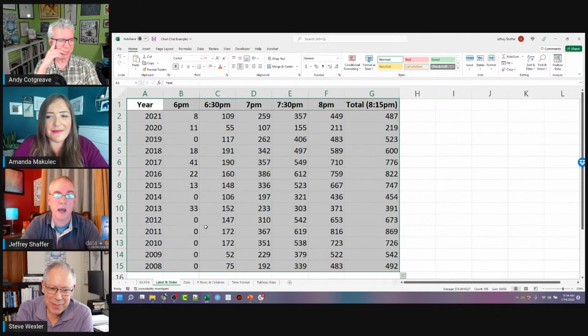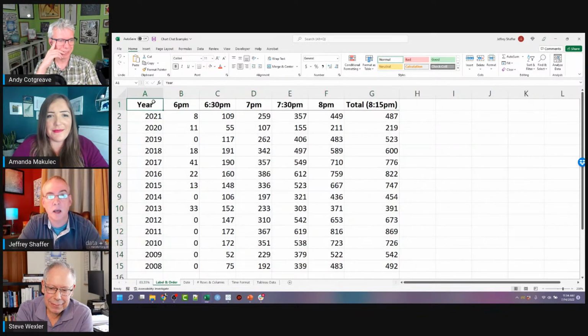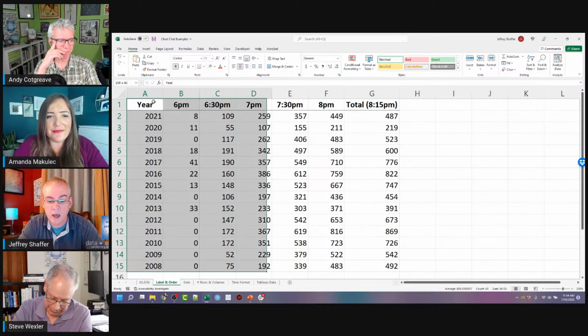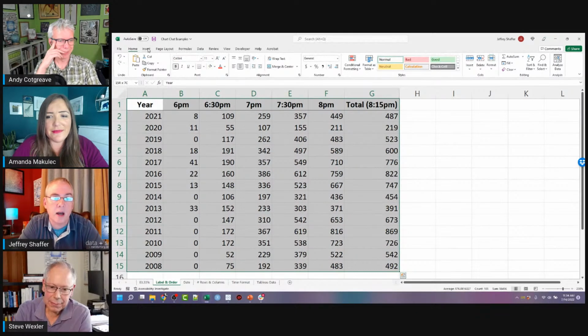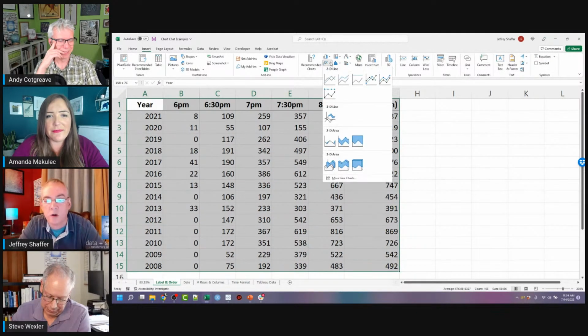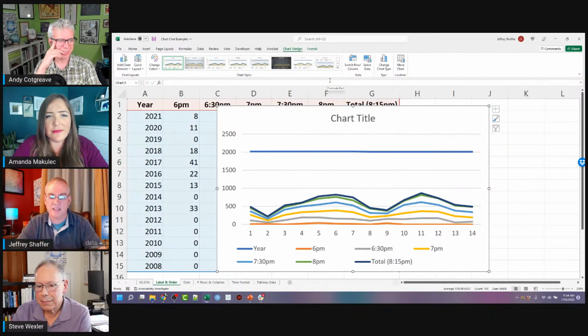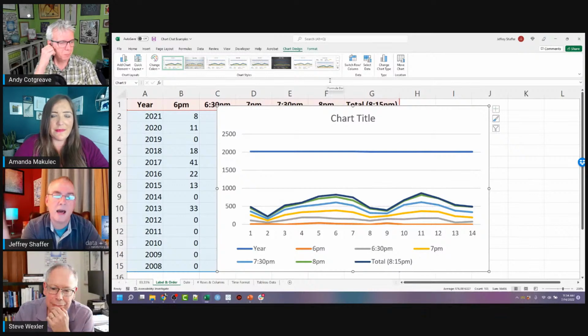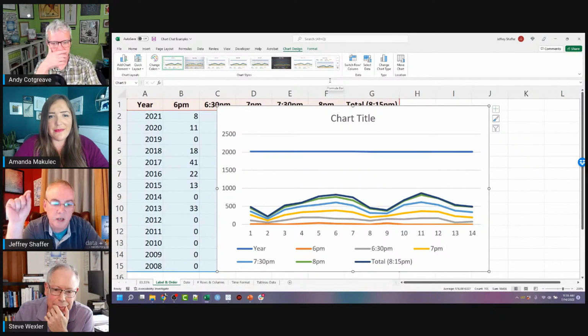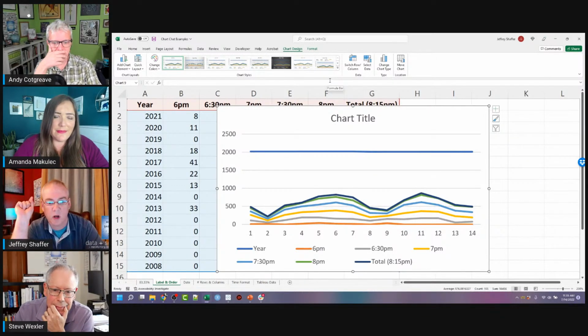We'll go over here, and we have this data that is my Halloween. And this is how I recorded the Halloween data. And I take that data and I just say, you know what? I want to go see a line chart. So I go in here and I use the chart generator. And all of a sudden, I have this series for year that isn't part of my data. I'm plotting the number of trick-or-treaters as if it's 2,000 trick-or-treaters and 2001 trick-or-treaters.